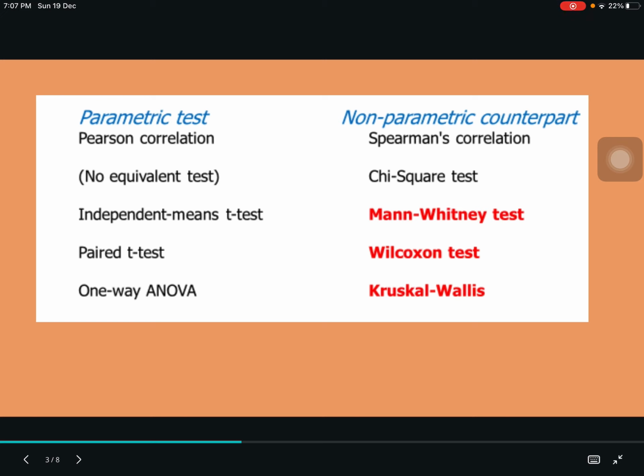So dia punya cara statistical analysis and the decision making on the statistical analysis sama, kelas, which is we are going to refer at the p value. So once p value is less than 0.05, it means there is a significant difference. So the main keywords for independent t-test, paired t-test, one-way Anova, the same goes for Mann-Whitney test, Wilcoxon and Kruskal-Wallis, it refers to whether they have any significant differences.